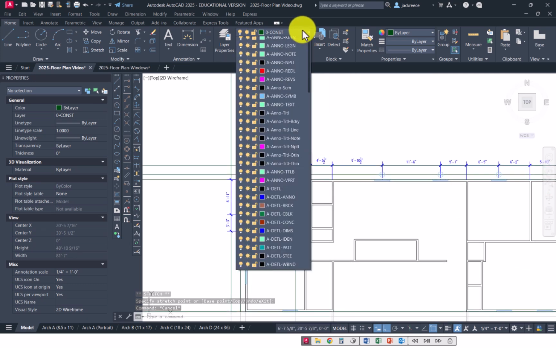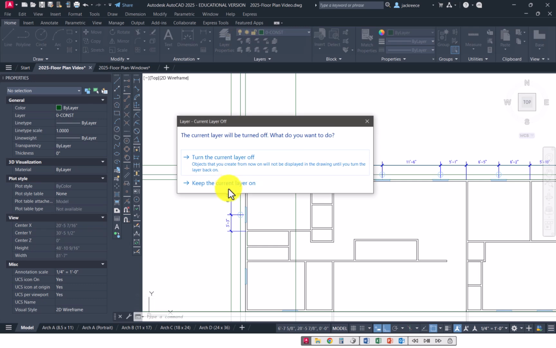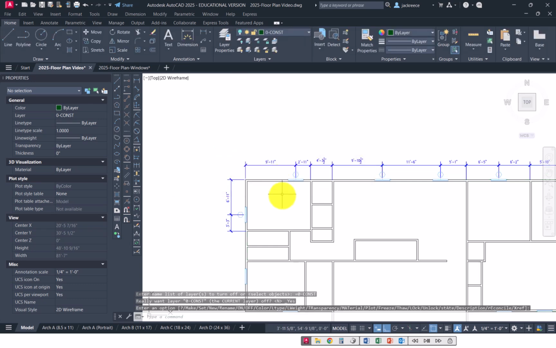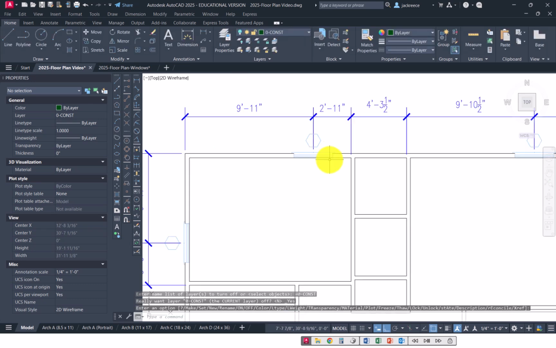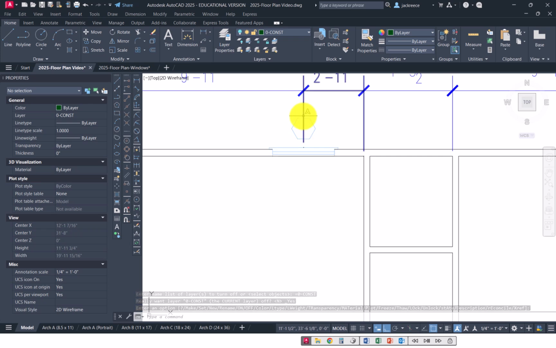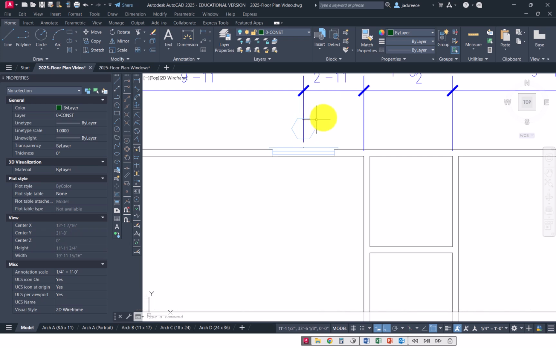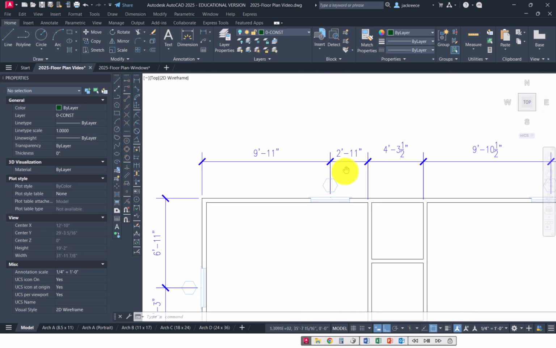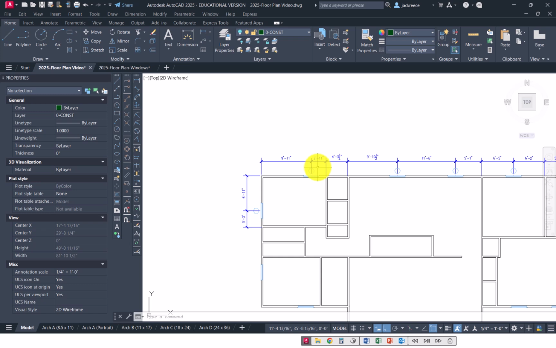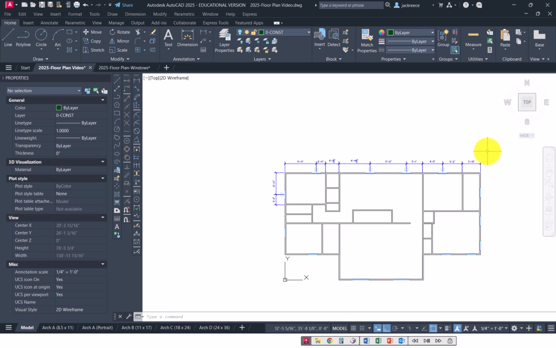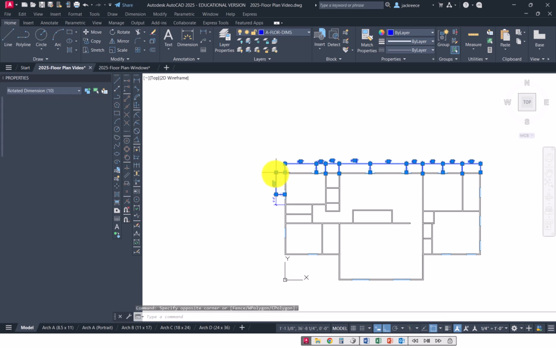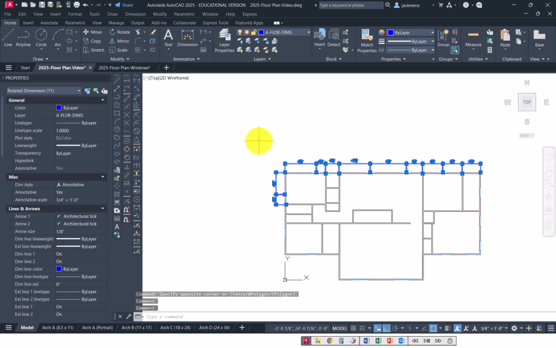Now I'm going to turn off my construction layer, back off. Yeah, turn it off. Okay. Now you see how the extension lines are coming through there. We don't want that because it'll override our text. So what we can do with this first row of dimensions, you can select all of them, and we just want it to be this first row, not the other ones.